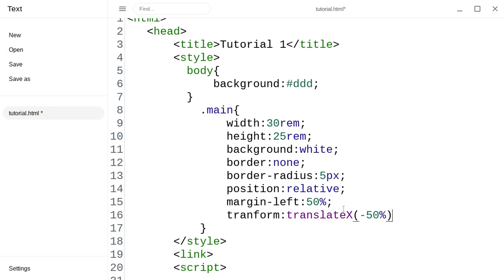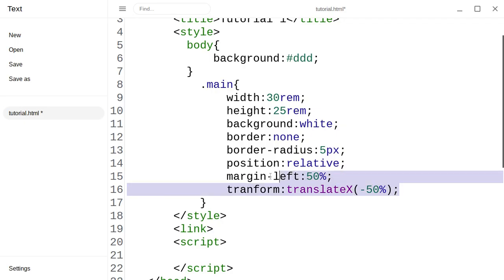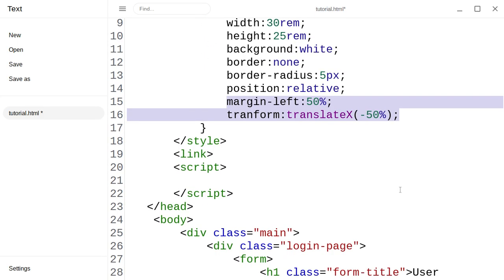What this does is to center this. What these two are doing here is to center this div, okay, by moving it to the left 50% and then translating it 50%, half of its size, okay, so that it's perfectly at the center. So I like to use this combination to center things.